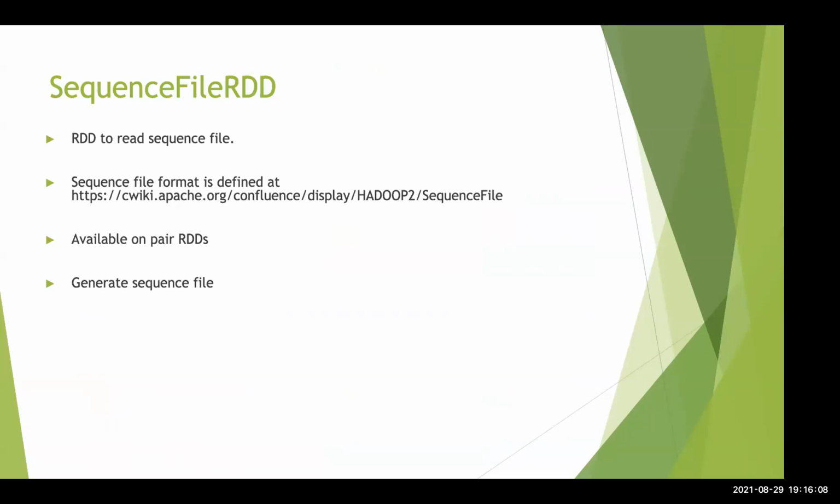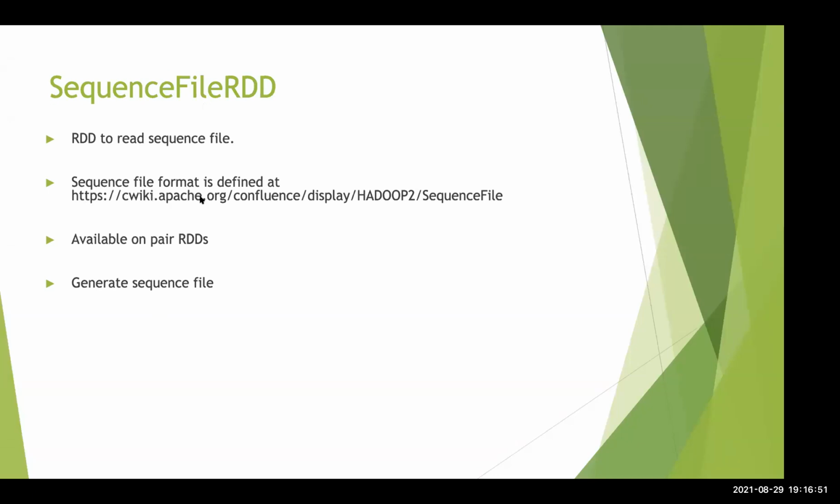There's also the SequenceFileRDD. What is SequenceFileRDD? If you've ever worked on MapReduce, sometimes you need to save the data as key value, and that's one problem which sequence file solves. Another is that Hadoop, and for that matter even Spark, works best when you don't have small files. With very, very small files, performance suffers. So in the MapReduce world, if you want to solve that problem, you can use sequence file. And if you want to take the same advantages into Spark, then you can use SequenceFileRDD. I have an example of that.